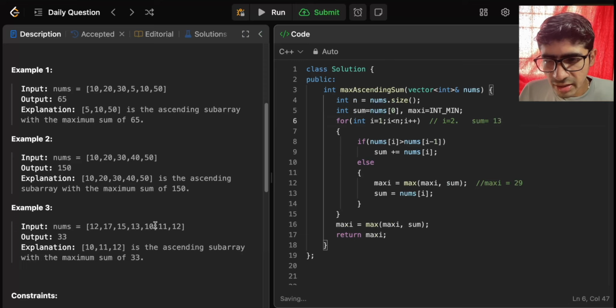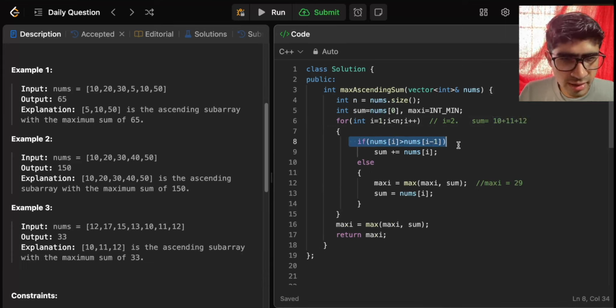Coming over to the next iteration, 10, this will again reset and my sum value will become 10. And now the streak will continue. 11 and 12 will get added into my sum, because it will fall in this if condition, so it will become 33.